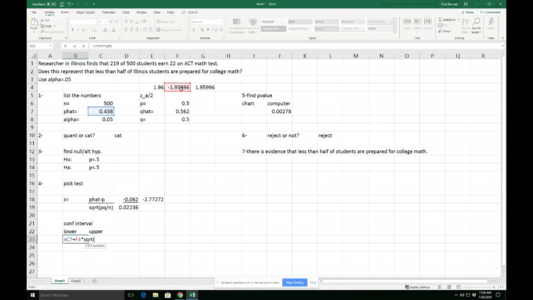So you'll use p hat in these cases, okay? If you know p, use it. If you don't, which we really don't, use p hat. Okay. Times q hat divided by n.